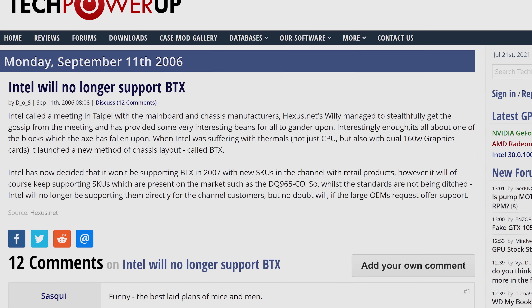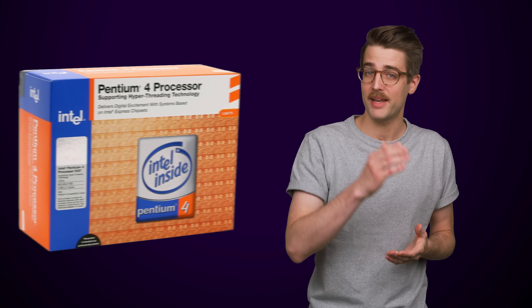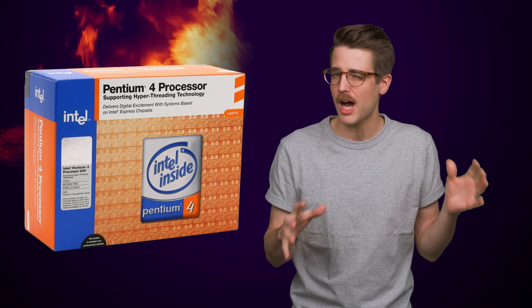So why did a design primarily based around getting lower temperatures fail so spectacularly? The real reason BTX was conceived was because the main CPU lineup that Team Blue was trying to sell at that time — the Pentium IV — ran really hot due to problems with the microarchitecture. Those issues are notoriously hard to solve, so instead of continuing to push a whole new form factor, Intel ultimately decided to simply focus on making new chips that took less power. We got the Core 2 lineup in 2006, the same year that Intel decided to stop trying to make BTX happen.